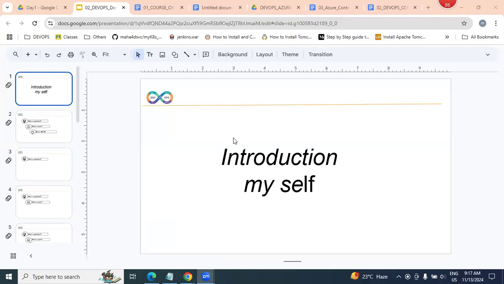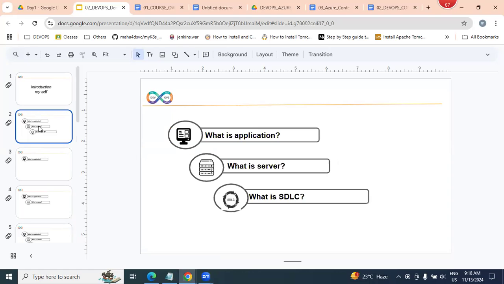For the last 5 years I have been working as a senior DevOps engineer, including AWS and Azure also. That is my profile.